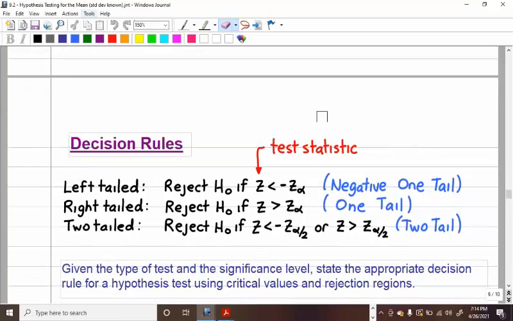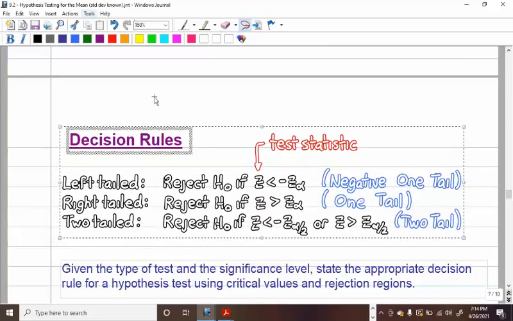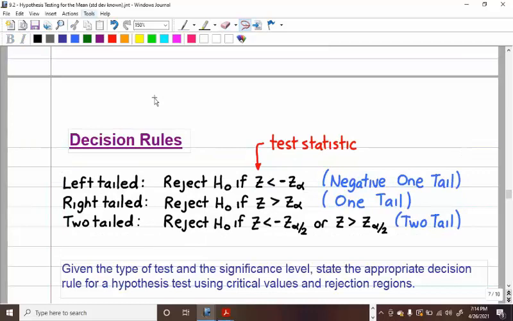Now, this is just sort of the wording here on what we call the decision rule for this process, how we make the statements. The decision rule for p-value is just: p-value less than alpha, you reject. Here's how you say it. This is just the formality of how you say it. For a left tail test, we're going to reject the H0 if z is less than the negative z alpha, the negative one-tail value. If it's a right tail test, we reject if the z is greater than the positive. I didn't write positive, I just wrote one tail there. You wouldn't have to change the sign on the chart value.